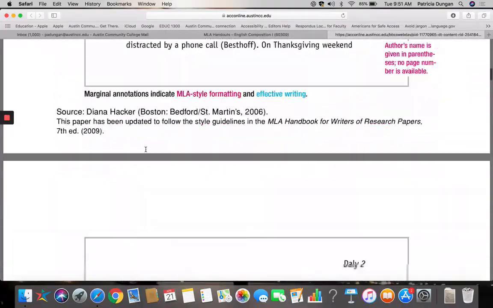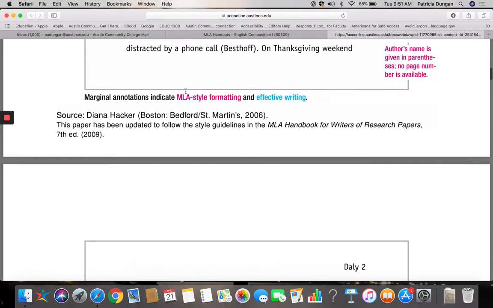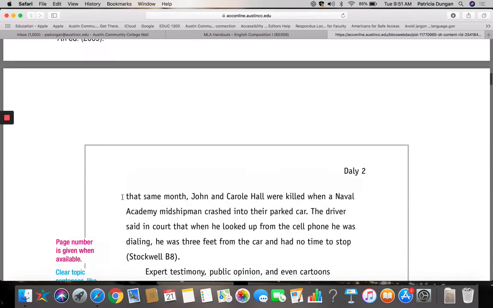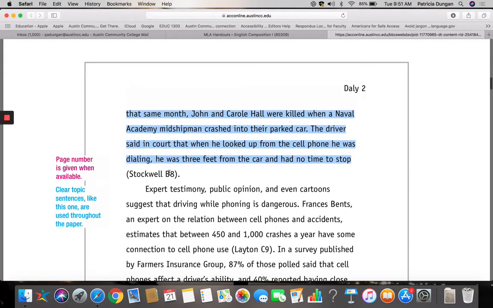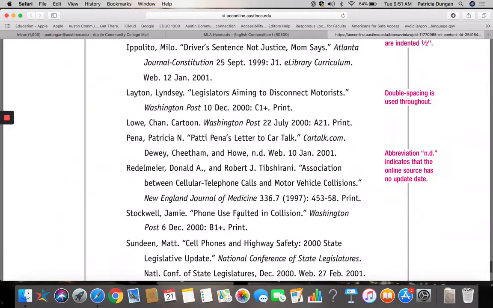When we move on to page 2, we see that this information, so I guess it starts up here, starting here, all of this information right here came from this source right here, Stockwell. And Stockwell B8, so if I jump down to the works cited page, trying to not make it dizzy there, here's Stockwell, so that's cited correctly.